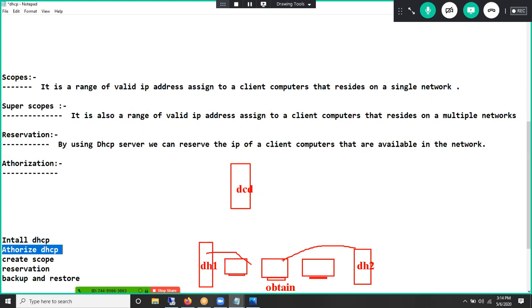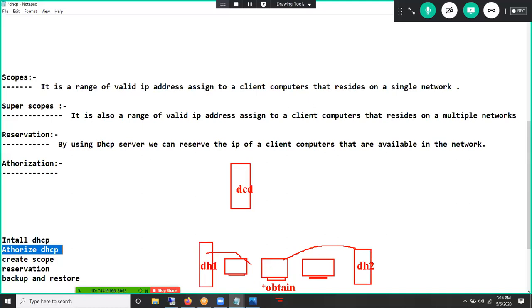Or does the computer get 2 IPs? If you have 2 DHCP, do you get 2 IPs? No, it's not like that. This machine will get only 1 IP. If the request comes to this DHCP, that DHCP will give the IP. Or if the request comes to the other DHCP, that DHCP will give the IP.